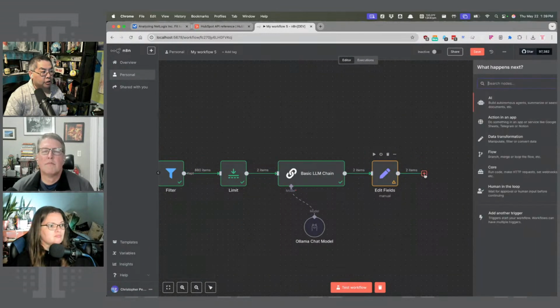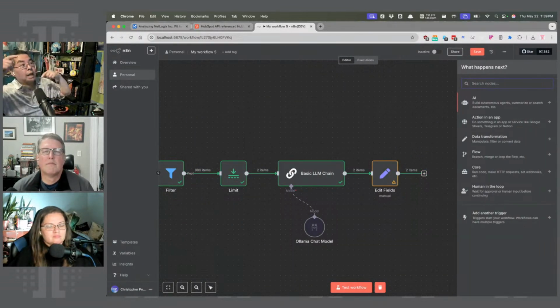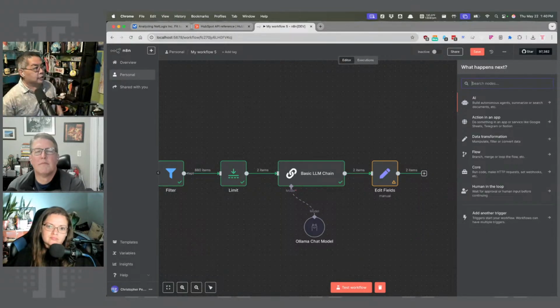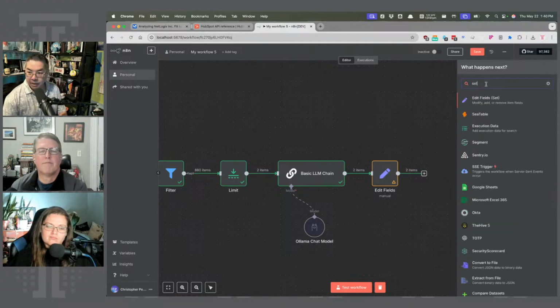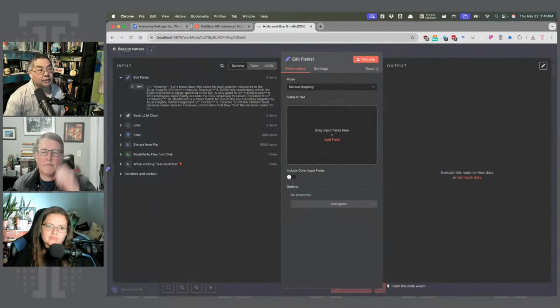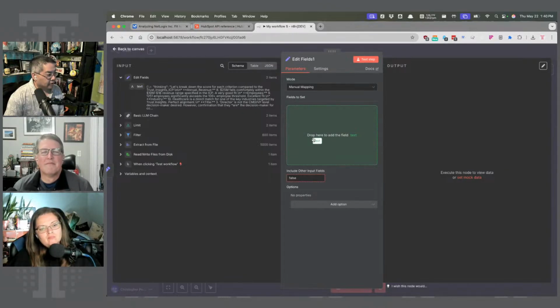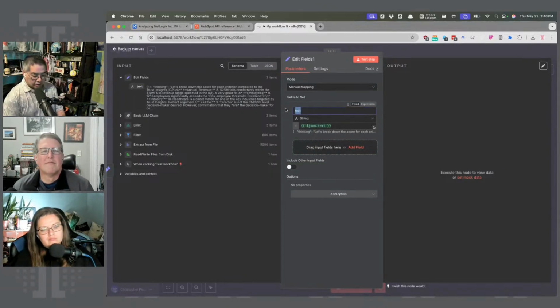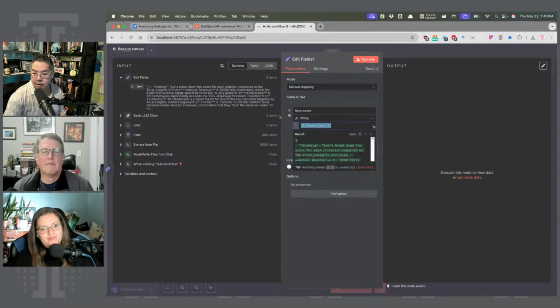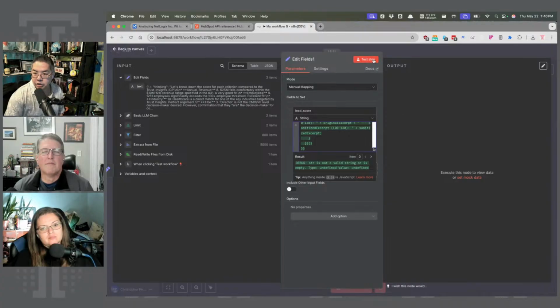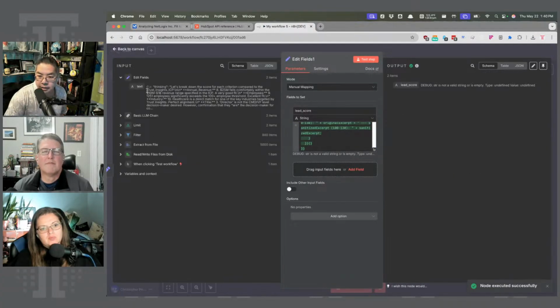From there, we need to just get the lead score. So remember, we have 2 parts to this prompt. There's a thinking part where the model gets to foam at the mouth, and then there's the actual number. You may or may not want to have the foaming at the mouth part. You might want to keep it maybe as an audit trail, but you might not. So let's take our set field here. We're going to call this lead score because that's what it is. And we have to extract out the lead score from that great big huge JSON array. Now let's see if we did that right.